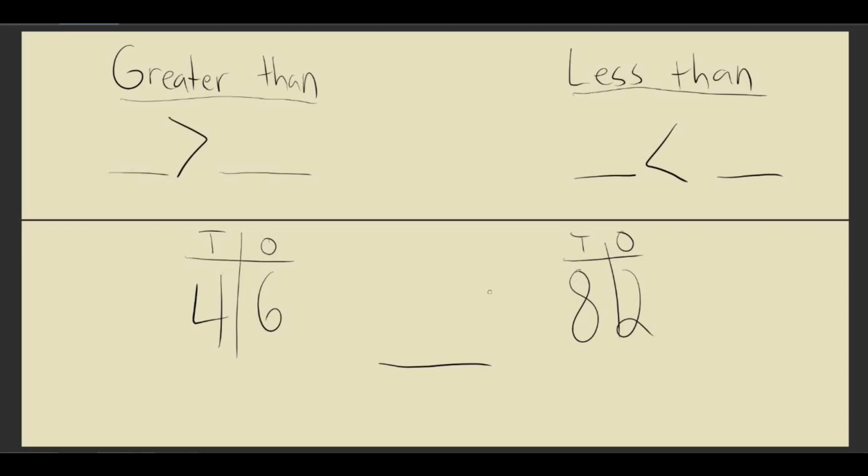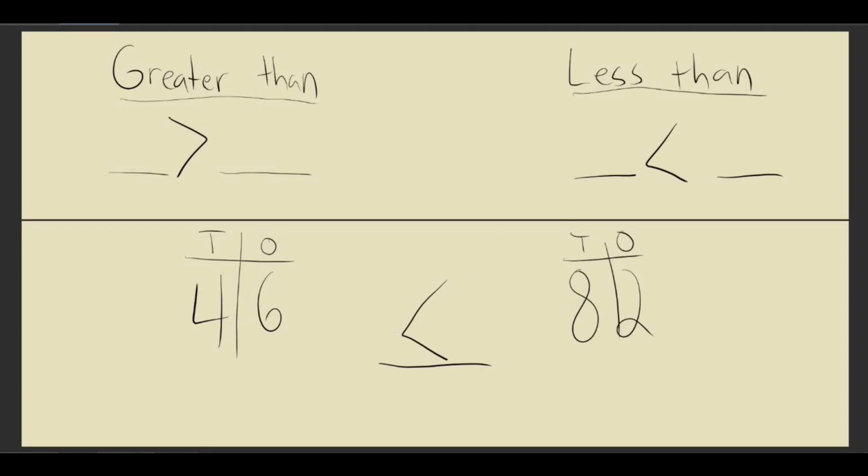Immediately, I'm able to compare these because I can compare 4 and 8 as they are different numbers. So, I know that because 4 is smaller than 8, I'm going to use the less than symbol. Like we discussed in class, you can think of these symbols as alligators that always want to eat the larger number. That means that the open side faces the 8 because it wants to go for the bigger number 8, whereas the smaller side points to the 4 because it is smaller.